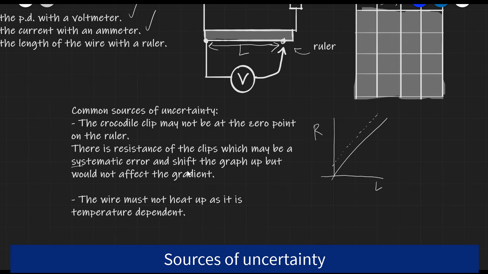Because it is a systematic error, and remember systematic errors are affecting all of your results, the gradient itself will be completely unaffected. You can see over here on the right that both lines have exactly the same gradient, so our result should not really be affected because our resistivity was just equal to the gradient times the cross-sectional area.